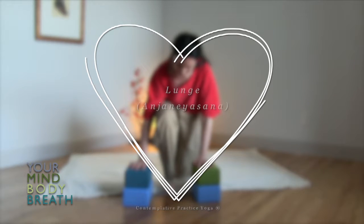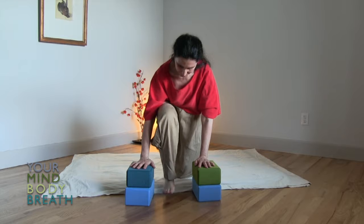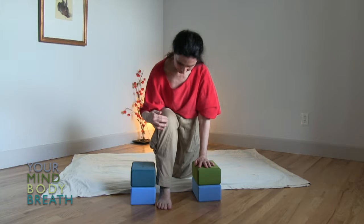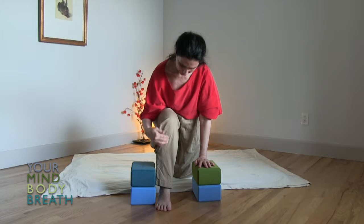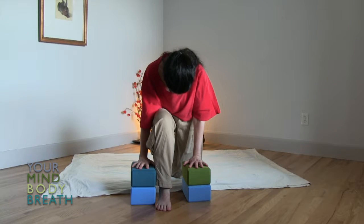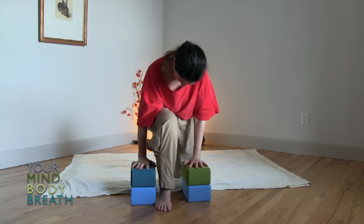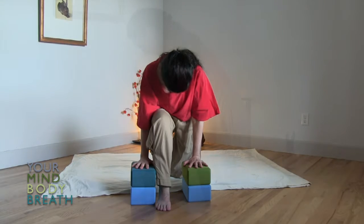Anjaneyasana, lunge. Start on your hands and knees with 2 blocks under each hand and bring your right foot forward first, checking to make sure that your shin bone stays vertical. You may need to scoot your foot forward or back to get your shin bone vertical. Then once your shin bone is vertical, check the placement of your blocks and hands so that your wrists are right under your shoulders. Make sure your hips are not twisted, but are square. And your legs are far enough apart that it looks like a railroad track and not a tightrope.